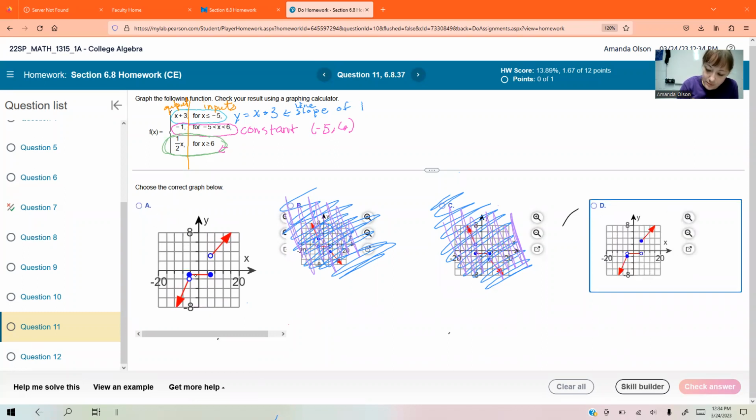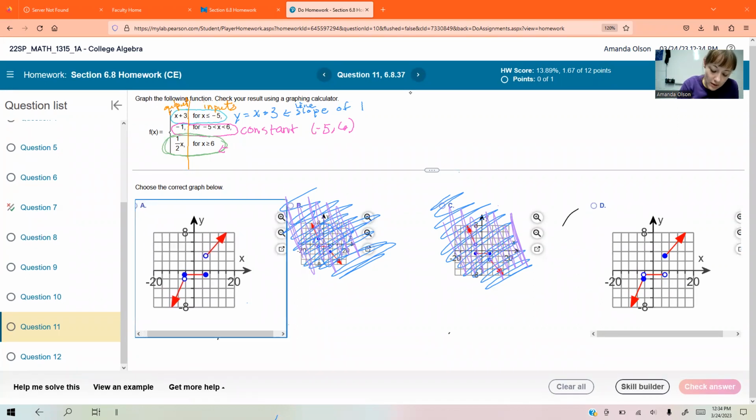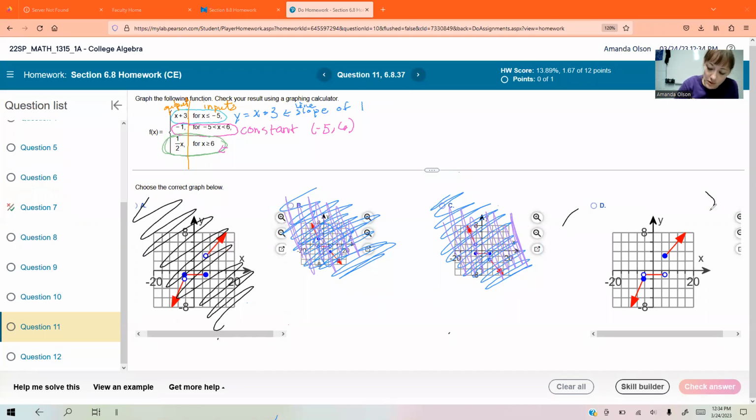If I look at D, I have an open interval from x equals -5 to x equals 6, where I have that output being just flat -1. Okay, and then we see that when we're dealing with x equaling -5, we have the graph that leans to the right of x plus 3. So that tells me, now we haven't even gotten to the third condition, but I can safely rule out A. Okay. So then that leaves us with D. Now I can check my last condition.